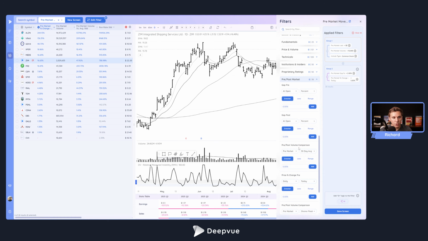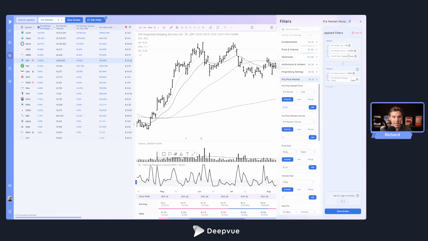But just taking a look at some of these data points, which ones are very useful to you, especially if you're looking for earnings gappers, because I think everybody wants to find earnings gappers. So basically what you want to do is in post market, you want to set up a screen that says pre-post market volume greater than a certain basic amount, because you don't want to just find a stock that's up 20% on 5 shares traded. You do want to have some type of minimum here.